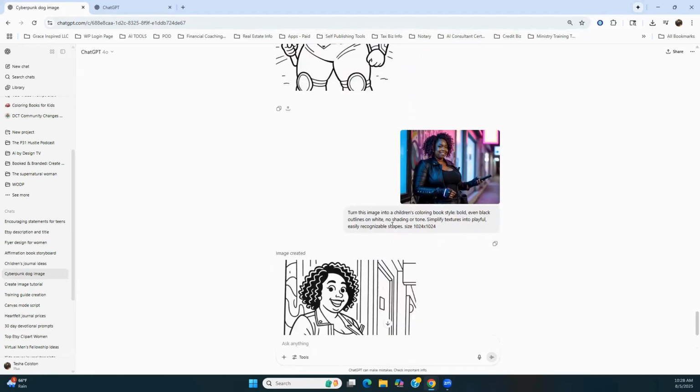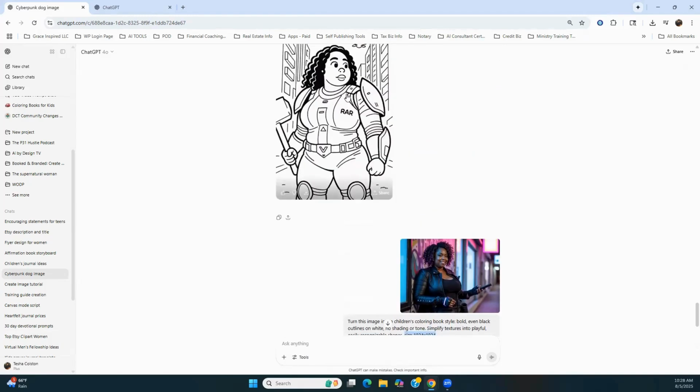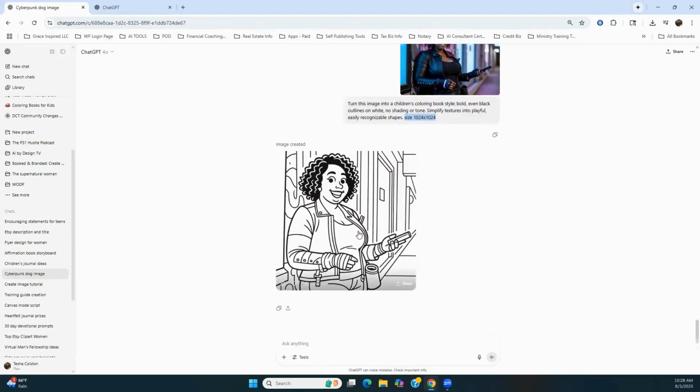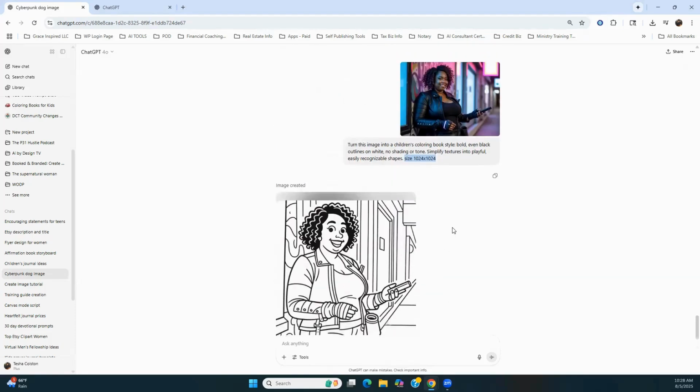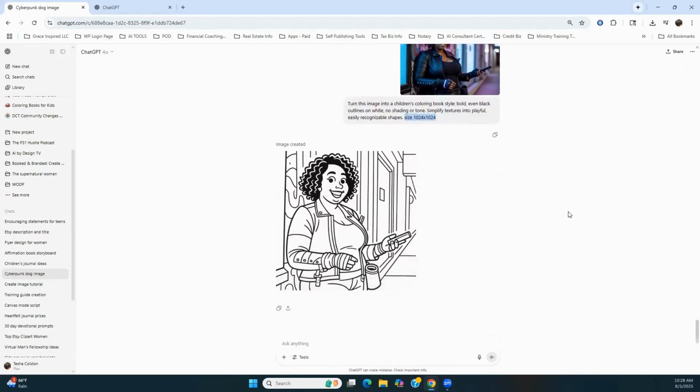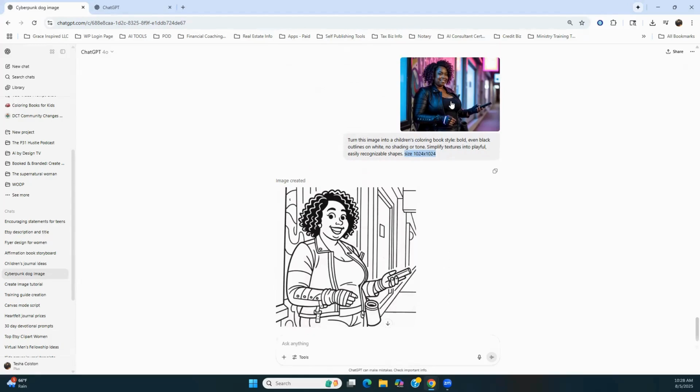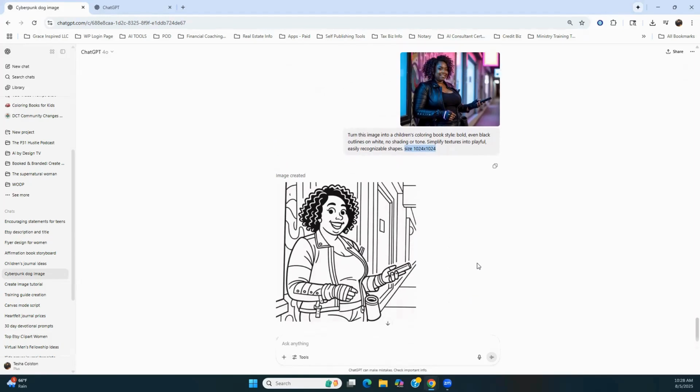And then I did another one, turn this into, but I specified the size because I didn't like this size. So I did the 1024 by 1024, more boxy. And this is what it came out with. Now, does that look exactly like me? No. Or this AI picture, because that is an AI picture of me. No, it doesn't, but it's a great coloring book image there. So I just wanted to show you how you can even take your images now and create something different or something special out of that, even a coloring book.